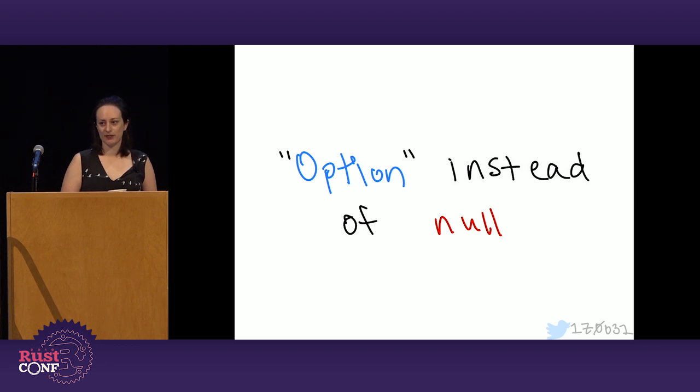Another thing: option instead of null. So who here has ever encountered some sort of null pointer exception? Yeah, I think that's everyone. So option, pretty awesome. Some languages, like Java, for example, are moving in the direction of gaining it. Personally, the last time that I wrote an application in Java, we attempted to use option. However, half the team wasn't really on board with it, and then we were using a bunch of libraries that didn't support it, and we ended up having nil checks all over the place despite having option. I imagine that others have more success with it, and that another group has even less success than my team did.